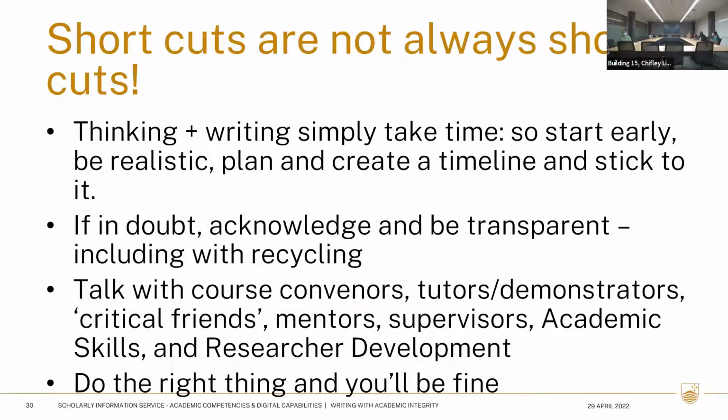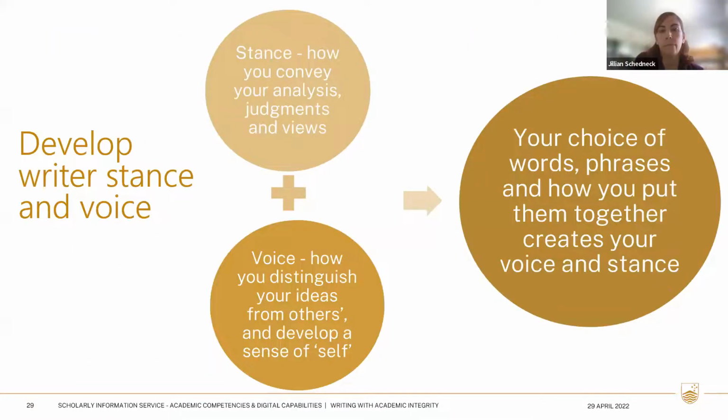So for example, if you were to write that author X claims so and so, well, you're suggesting that you don't necessarily agree with them, or you don't think they have a strong claim. Whereas if you say that author X argues this, and this is supported by authors Y and Z, then you're suggesting that this is a much stronger claim that they're making.